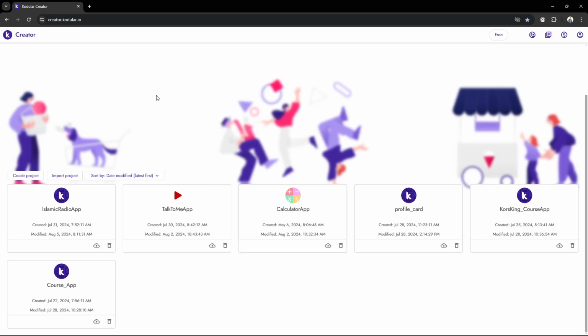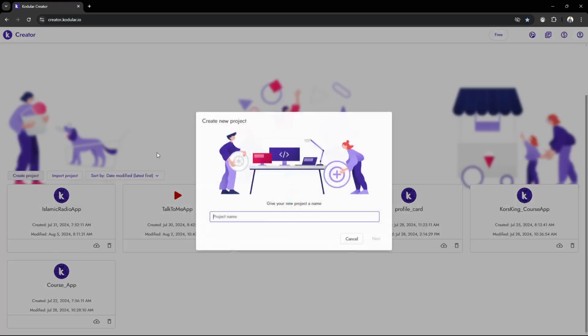Okay, first thing first, you have to enter the Kodular creator, creator.kodular.io, or the Kodular platform. Then create a project, we'll name it radio app.